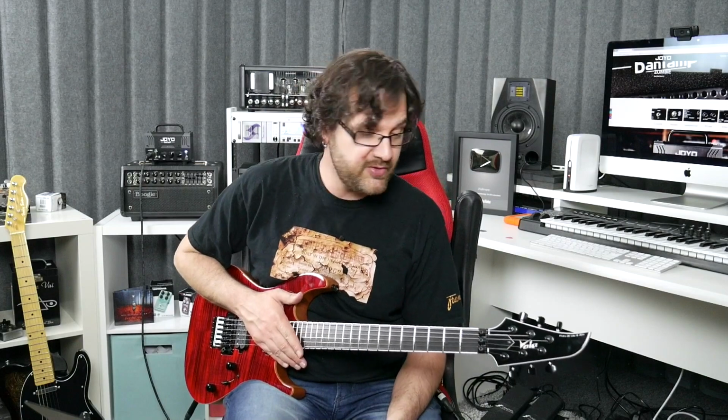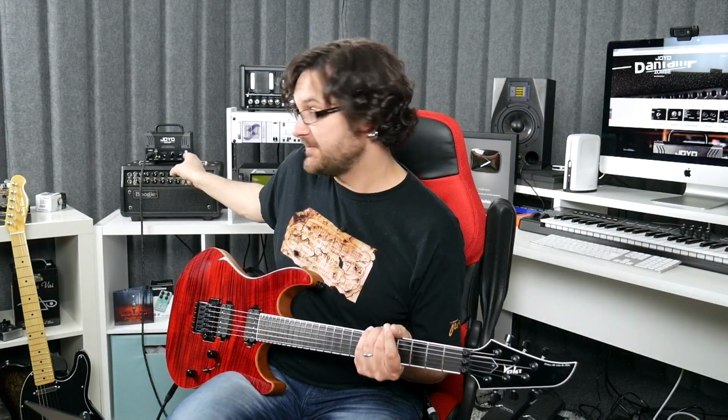Zombie is part of a series of small amps that Joyo released, part of the Bantamp series, and each of these amps aims to replicate the tone of another amp. Now these amps are tiny, as you can see, but everything that you heard here playing through this new Vola Aries guitar, thank you Vola for letting me borrow this, was going through this amp, the Joyo Zombie.